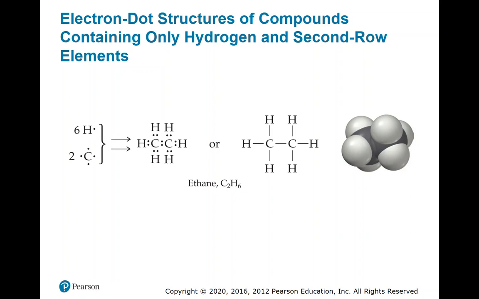So if you look at the Lewis structure for ethane, especially there on the right, you can see both carbons have 4 total bonds around them, and each hydrogen has 1 bond, and there aren't any lone pairs on any of the atoms, and both of those things are consistent with the way we would expect those to behave based on the table of number of bonds formed on a previous slide. And we'll actually look at an example of this later on.